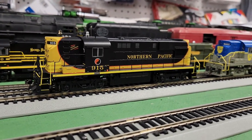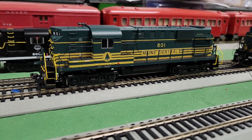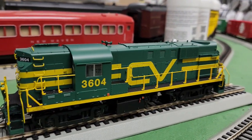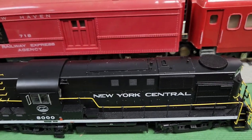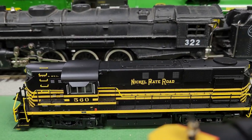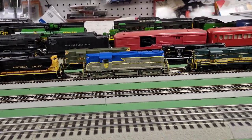The Northern Pacific, and I really like the design of that one, but my personal favorite is the D&H. Not only is that my initials, but I love the colors. Then I have here the Maine Central, and a patch job here of the Maine Central with the Portland Terminal. I have here the CV. And then back here, I have so many engines, I can't put them on the track. I have the New York Central. I have the Duluth, Winnipeg and Pacific. And finally, another favorite of mine, the Nickel Plate Road. Now, if you take a look at all these engines, Engineer Hall, you're going to notice that each one of them is different. There are no two that are exactly the same. They all have different variations on it.